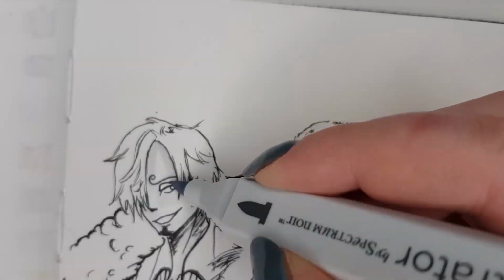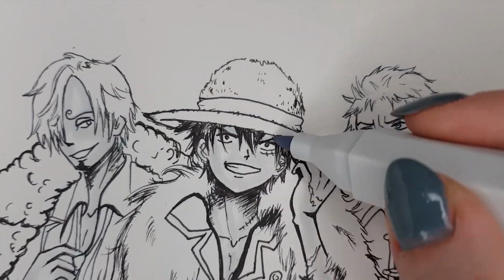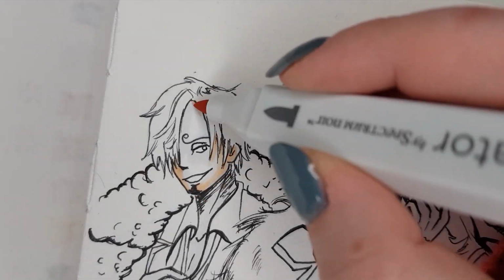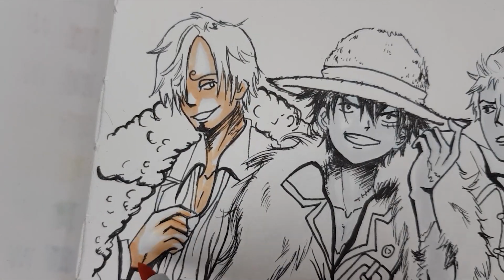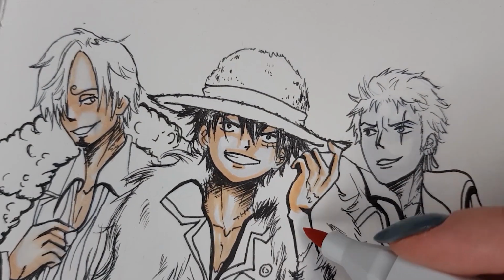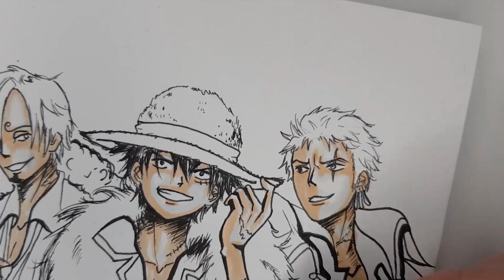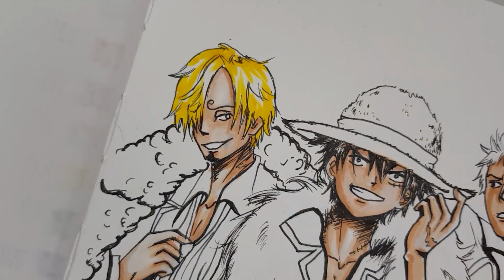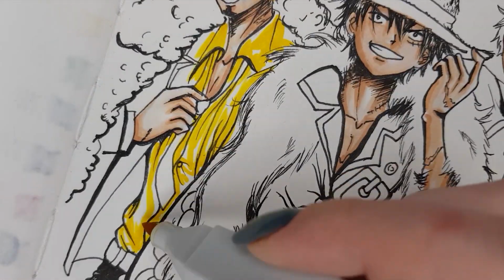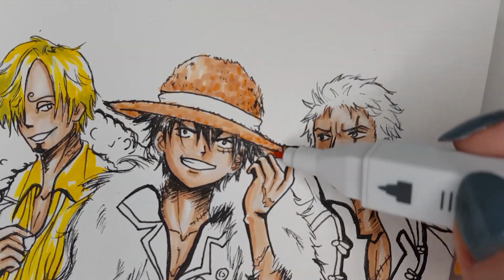Oh, right, and markers. Here, it is way different style than I do right now. And this was the first time I did shading on skin with a gray color first. I wanted to make it a little bit muddy because I wanted the colors of clothes to pop up, because they will be very bright, you will see in a moment. Or like Sanji's hair here. I did use a little bit of gray to make it a little bit muddy, I think. That's the good word for this, but it was still processed.